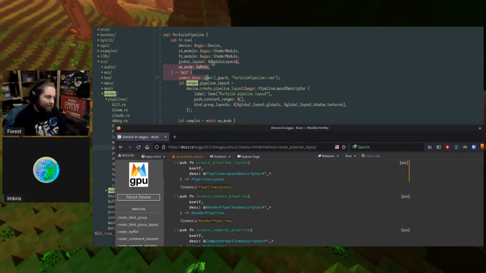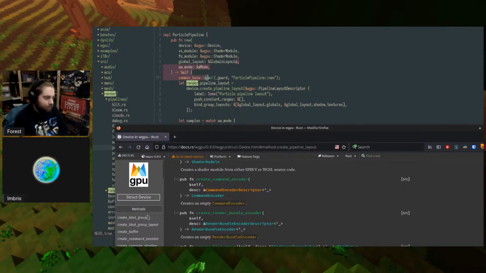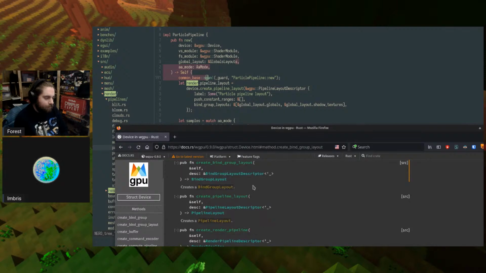So a pipeline layout is what we were looking at before here. So global layouts, I think, includes a pipeline layout that we've created that's shared between a bunch of different pipelines. So actually, no, that's wrong. It is a bind group layout that is shared between a bunch of pipelines.